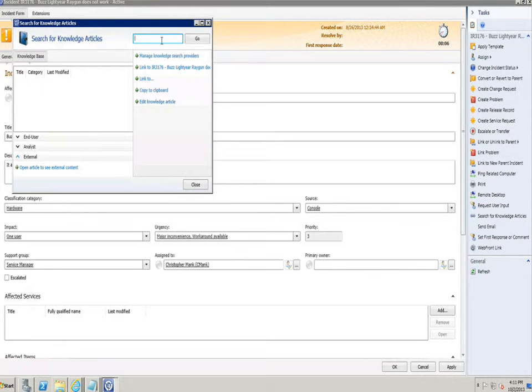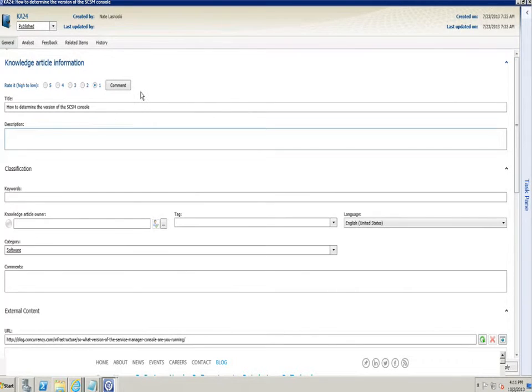So for example, if I were to search on some question I'm interested in, I can go and search for content, and that's coming back from various search providers. So I can have that search inside of Service Manager as well as other search providers. I can also open up that article and see content inside of it. So I can say, okay, how to determine the version of the SCSM console. That's very useful. I need that to serve my individual incident. And I can see that it's been rated relatively low, so it might not entirely be accurate. Maybe we'll re-rate this after we go through and look at it.